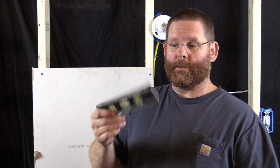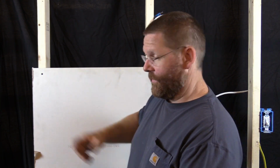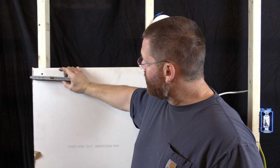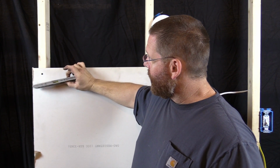The other way you can do it is you can take a magnet. Now I don't know about taking a magnet off your refrigerator, because you want something that's semi-strong. This has these rare earth magnets in it. What you'll do is take it where you think your stud is, so you'll tap or whatever, and you can just run it down until you figure out where the screw is. You see right there? It won't stay on there. But right there you'll figure out that there's a screw there, okay?